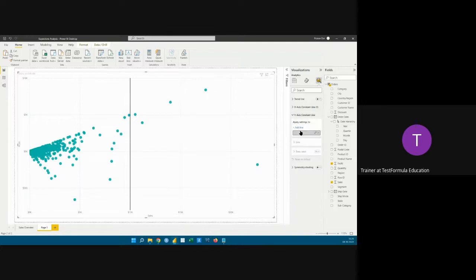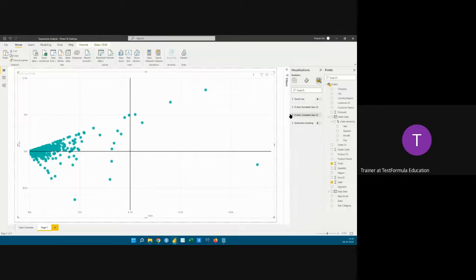So we'll say add line, and here we'll just put in 0, which is fine because that is the profit-loss dividing line. So we'll keep it at 0. We'll change the color to black and make it solid. And notice right now that when it says in front, it's coming above these data points. If I say behind, the line will disappear for most of the start of that line. So that is what this position basically does.